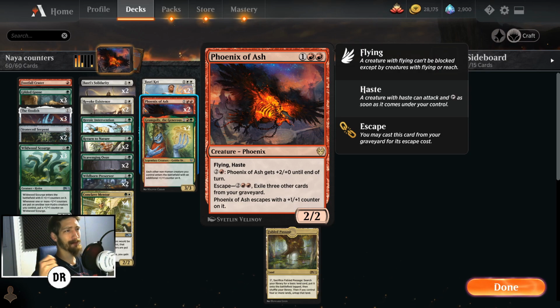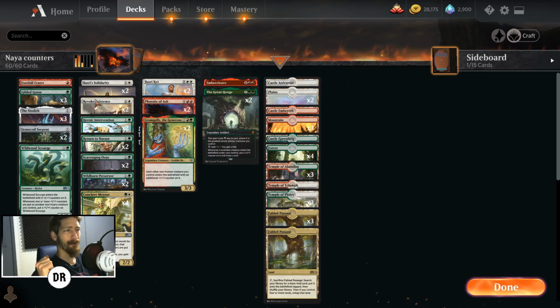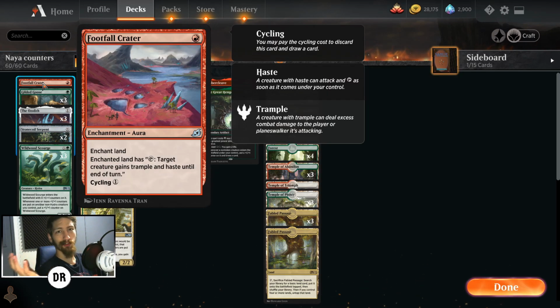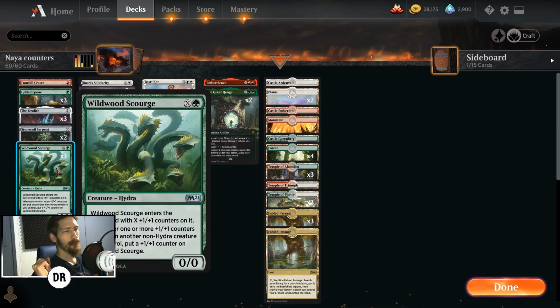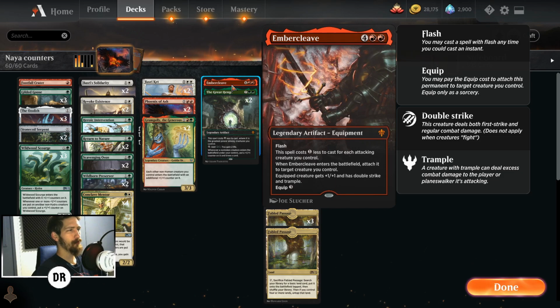And again, that's not to mention that if you have an Ozolith down and you put some counters on it, it's a fantastic way of closing out the game. Now, if that's not enough, if you're just not drawing your Phoenix or whatever, sometimes it happens, we have a Footfall Crater in the deck, which allows you to give target creature trample and haste, which is really, really good for your Wildwood Scourges.